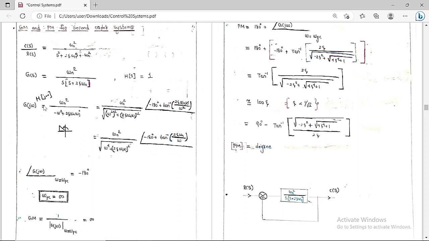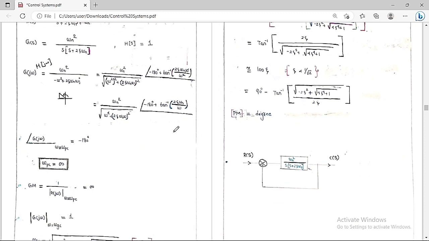If we simplify, we finally get omega n square by under root over omega to the power of 4 plus 2 zeta omega n omega whole square, at an angle of minus 180 degree plus tan inverse of 2 zeta omega n by omega. So this is what we are going to get. Basically, here I have taken the magnitude and the phase angle. The downward phase angle is 180 minus tan inverse of 2 zeta omega n omega by omega square, negative here, positive here. If it goes to the upper part, it will become reverse, so minus 180 plus tan inverse of 2 zeta omega n omega by omega square. If we simplify, this is the magnitude and this is the phase angle that we are going to get.